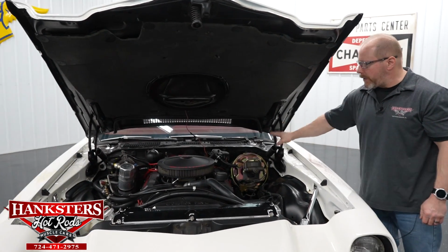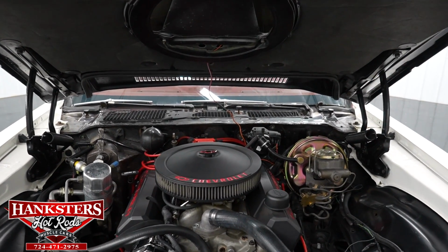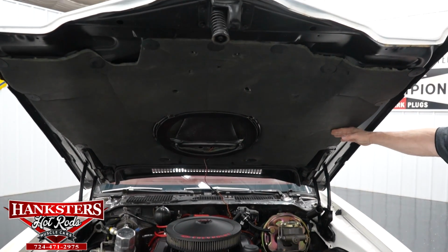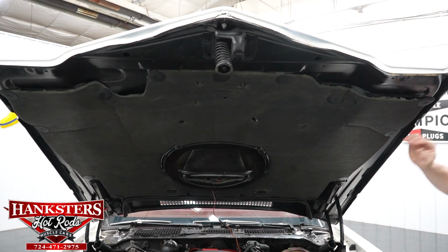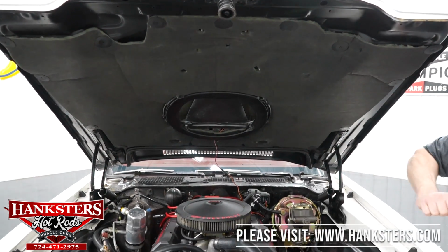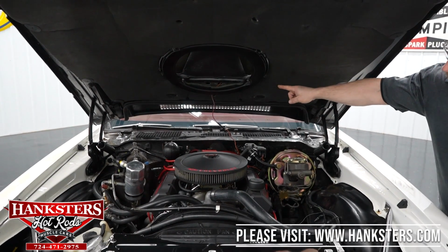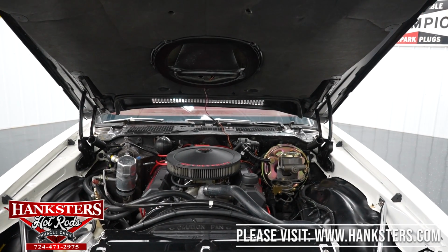So the hood hinges and the hood springs are all functioning as they should, holding the hood up all on its own. You can see the underside of the hood here, the insulation itself. You don't see any pieces missing, no pieces hanging down. It's all good and secured using all the correct fasteners. You do see the wiring going up to that hood. That is for that air induction hood so that it is functional.